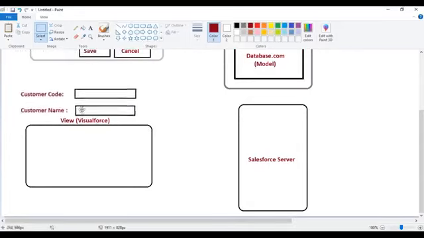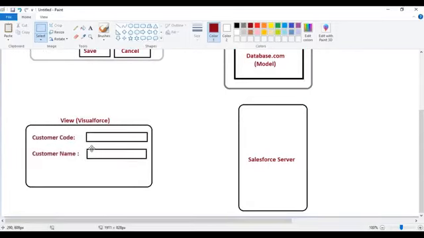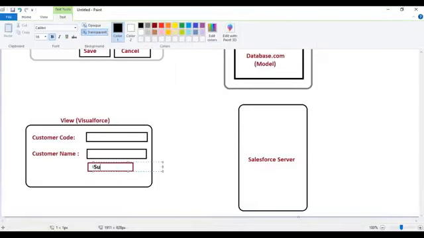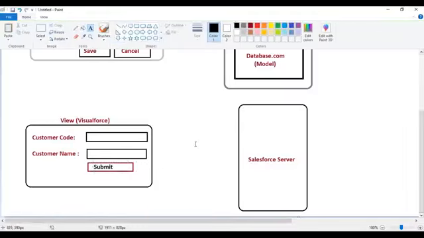I'm placing these two text boxes, and then I have a button control, a submit button. Now, let's see what will happen in this case.